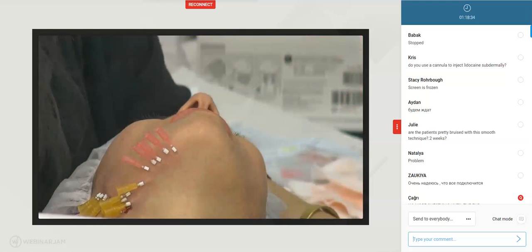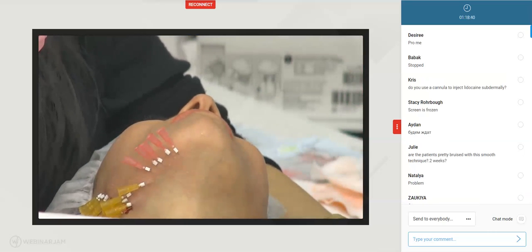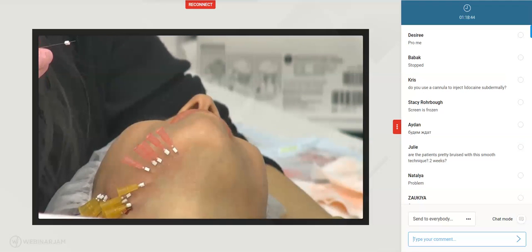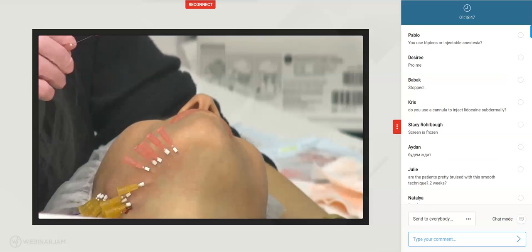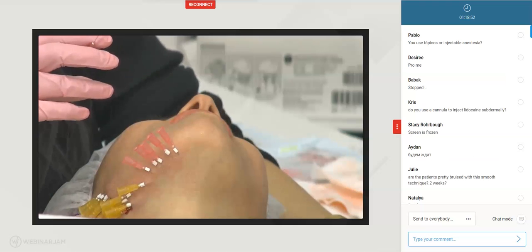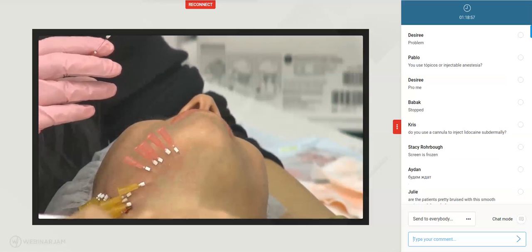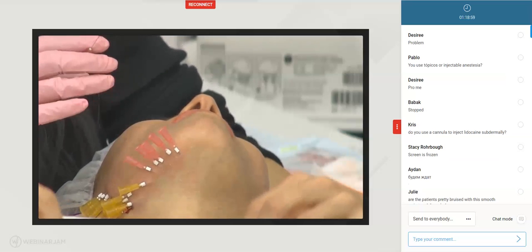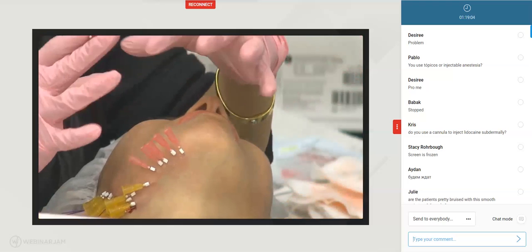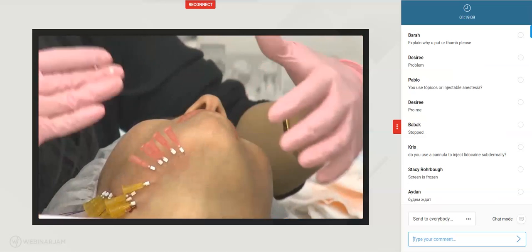Is there any risk of causing any damage to the mandibular nerve? Yes, if you're too deep. But again, if you use that pinch anatomy relatively, and remember that the mint fines are loaded on a cannula, so that's a bit safer. Are there different indications where smooth threads would be placed in the dermis versus sub-Q? You want to be in the dermis if you're trying to build the dermis, meaning you want that crepey skin to get tighter. But if you really want to affect a fat pad, that's when you want to be a little bit deeper.